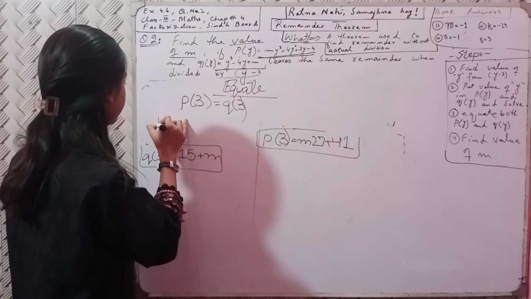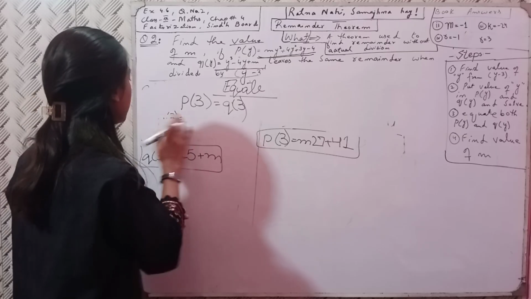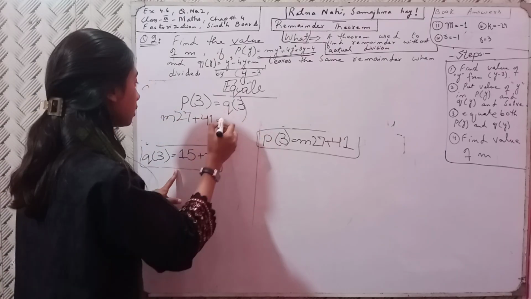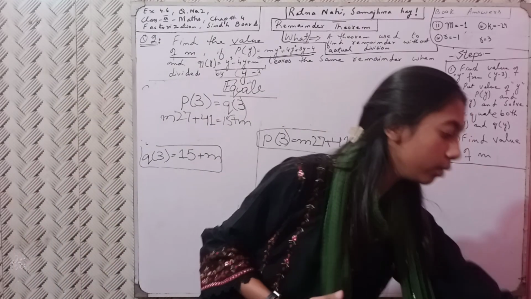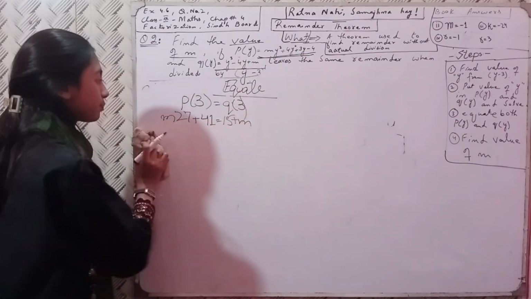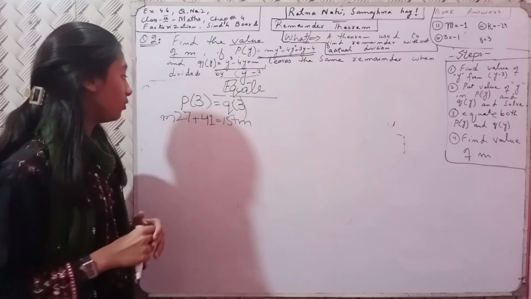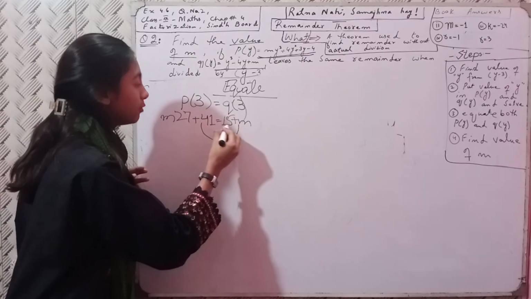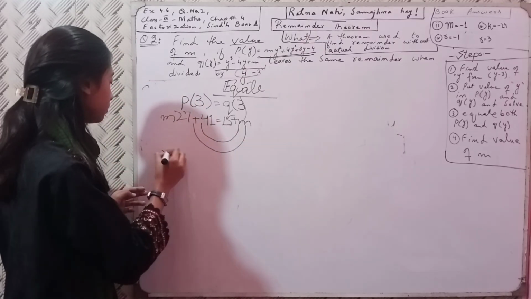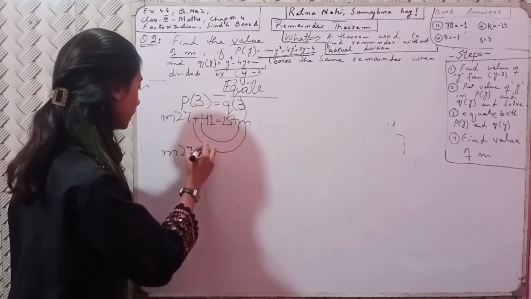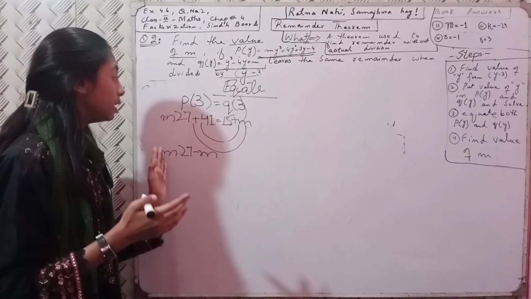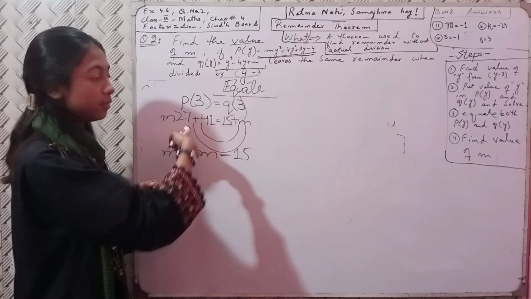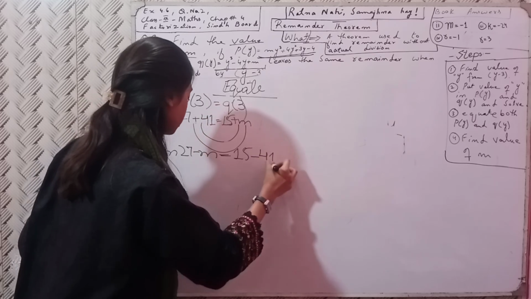Okay, p(3) equals, so there is no need to write this. 27m plus 41 equals 15 plus m. I can write it, so I am removing it. Okay. Now, I have to solve it. I take 41 here to subtract with 15, and m here. So it becomes 27m, and it becomes minus m because there is plus m. When we take it to the left side of the equals, it becomes minus. On the other side, 15 and plus 41 comes there, equals minus 41.